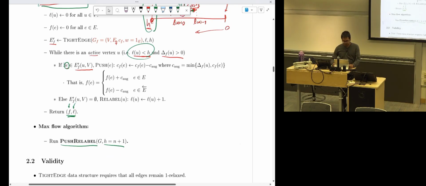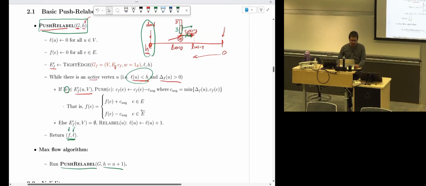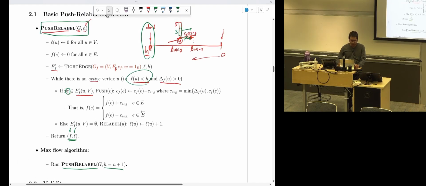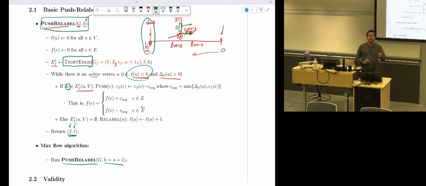Okay, so before we really show that it's correct, I need to show that this is at least valid. In what sense? In the sense that our data structure requires some invariant, right?